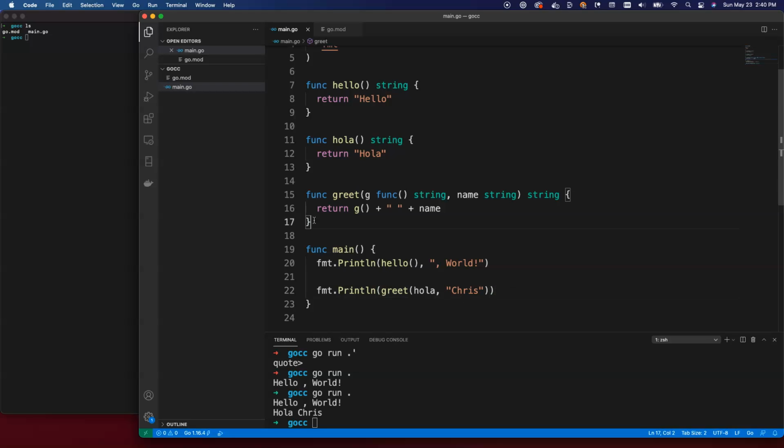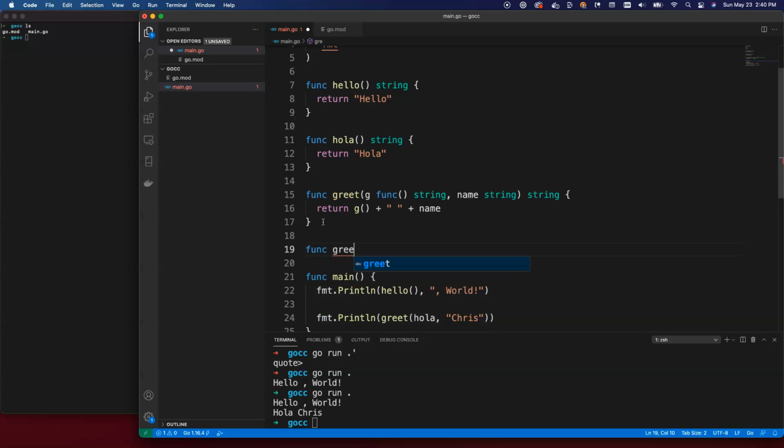But what if I want to reuse this all over the place? What if I want to call greeting all the time? I want to say greet, greet, greet, greet, greet, just over and over again. But I don't want to have to pass in hola every single time. Well, we can use what is called a closure for doing this exact same thing, but now we can store within the closure which of these functions we want to be able to pass in. And then we can return the function back out of the closure and keep that as a reference ourselves. So that sounds complicated, but let's look at what this actually looks like.